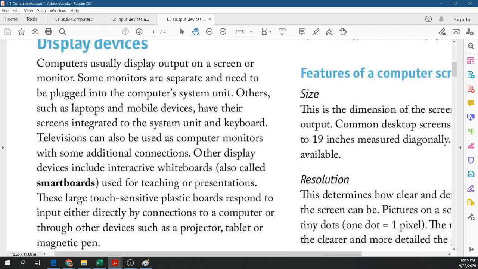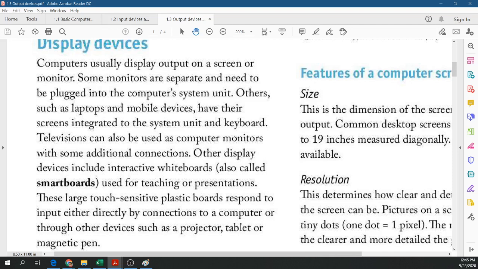Other display devices include interactive whiteboards, also called smartboards, used for teaching or presentations. These large touch sensitive plastic boards respond to input either directly by connection to a computer or through other devices such as a projector, tablet, or magnetic pin. Good, thank you.